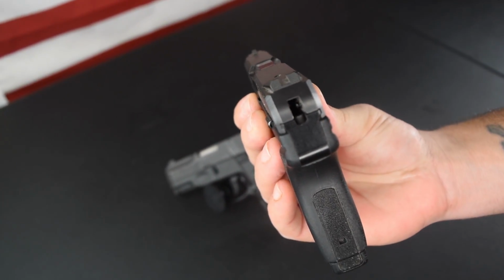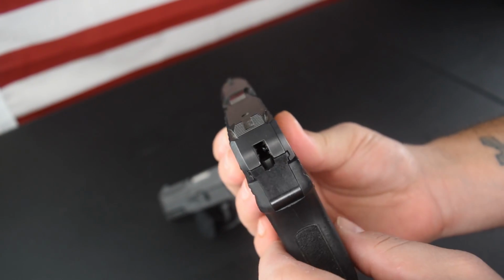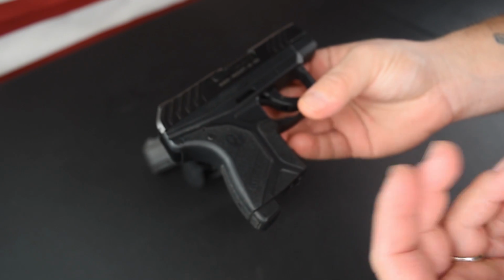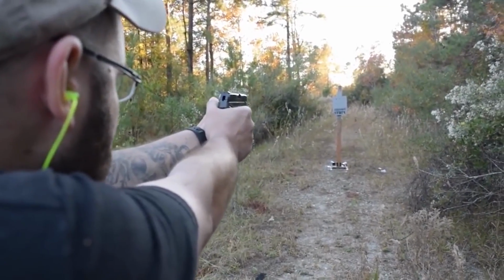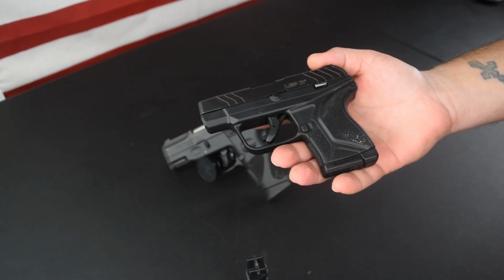You can see your sights. They're serrated, you know, the anti-glare serrations there, but this is up close, guys. This is protect your life, and somebody's up on you, okay? You can see the other side of the gun, pretty clean. Great pocket gun, and I do carry this gun in the pocket from time to time because it is just that small, and when you need something like this, it's a great option to have.